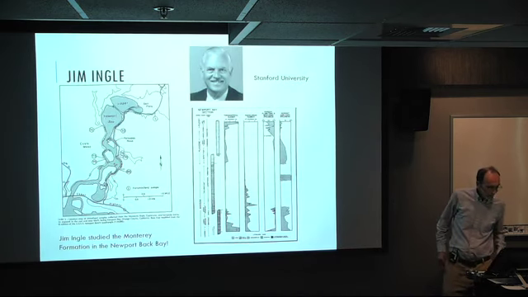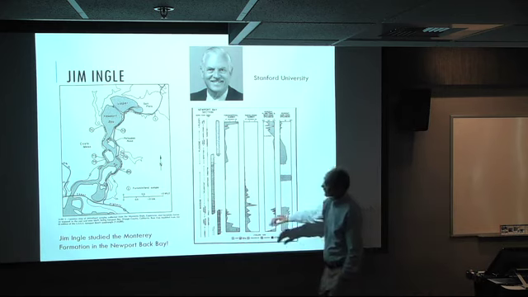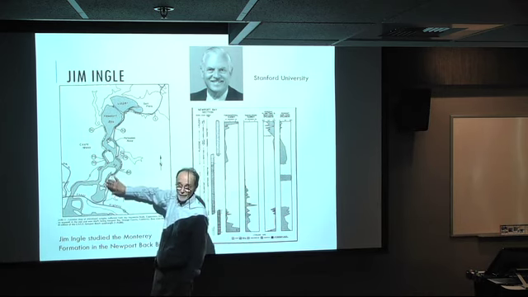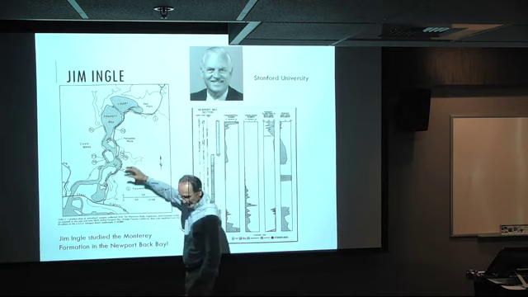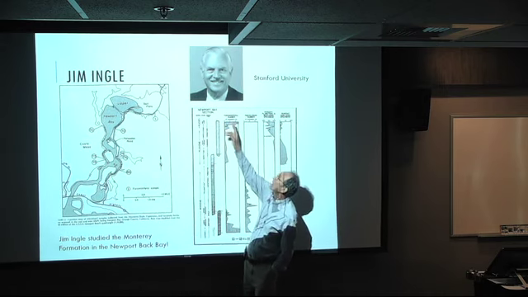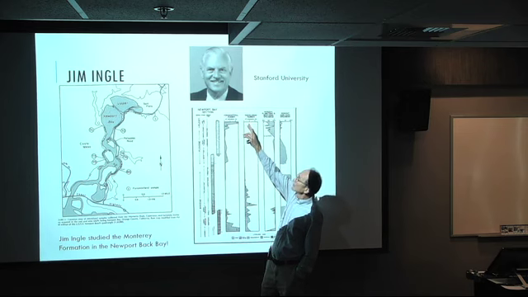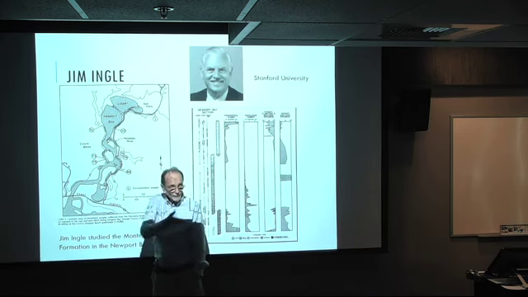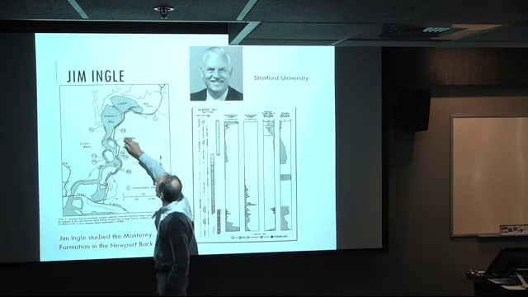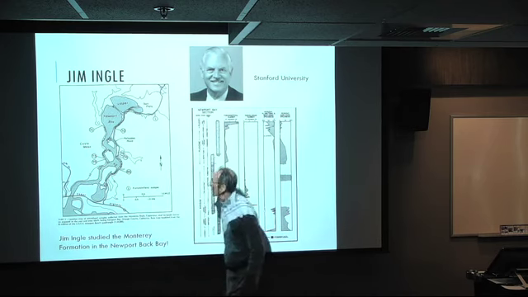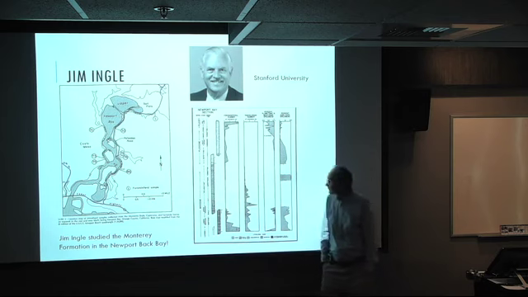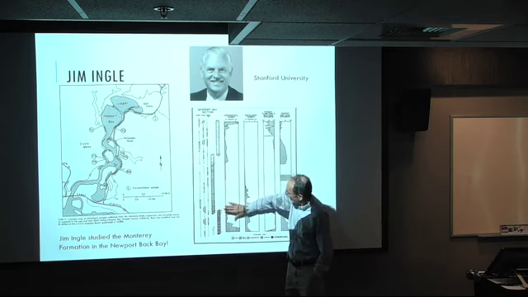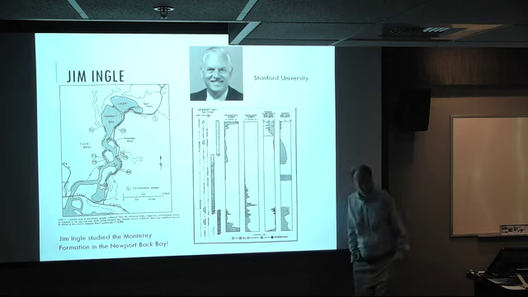All right, now this is the Newport Back Bay. So here's the Coast Highway, here's the Back Bay, here's those chalk cliffs we were talking about. Jim Ingle was a buddy of mine. He was our chairman when I was at Stanford, and he was one of the paleontologists who studied the Back Bay of Newport, at the Newport Back Bay. And he looked at the ages of the rocks and the formation of these chalk cliffs.